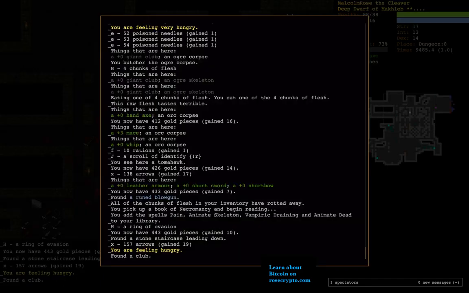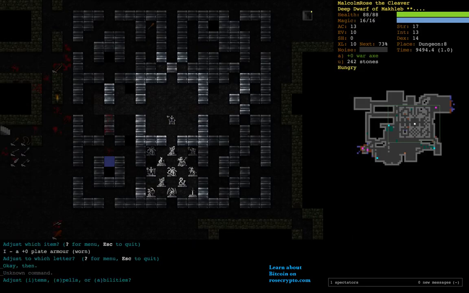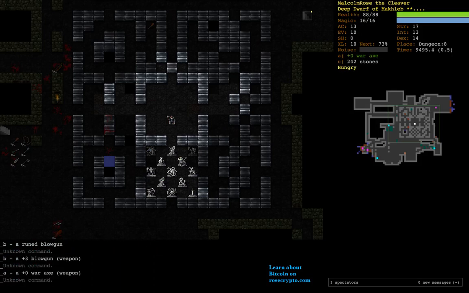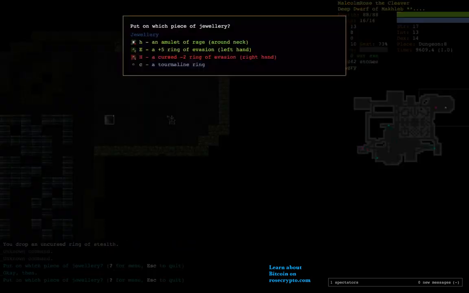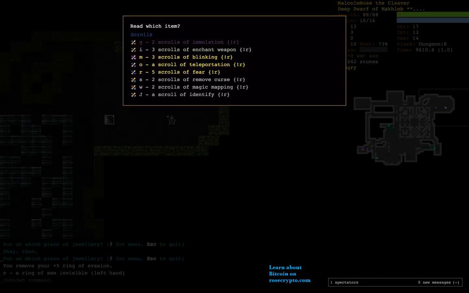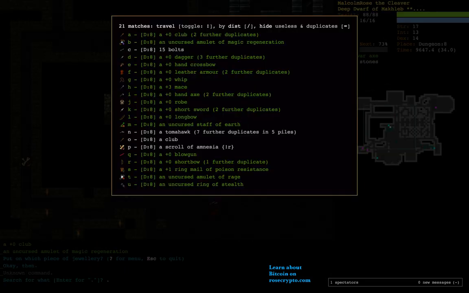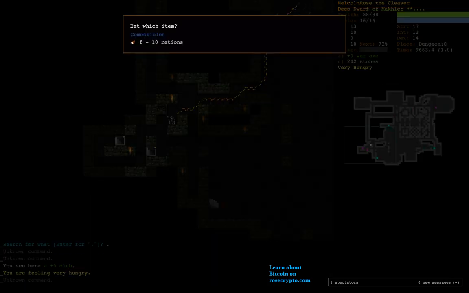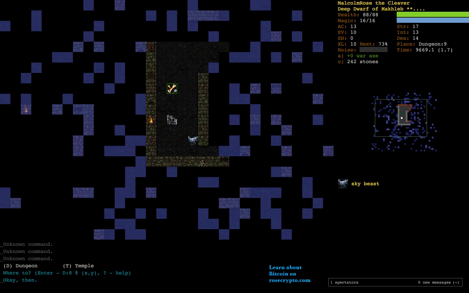Found a necromancy book. I don't really care about any of that. I mean, I could learn Vamp Drain as a DD. It's kind of handy. There's a blowgun here, I guess. Okay, it's +3, fine. I mean, not really that interesting. Ring of Evasion. It's -2. See Invisible. That's a good find. But nothing I found on this floor really justifies how bullshit tough it was. Amulet of Magic regen, we don't need that. Yeah, that was outrageous. And no lair entrance.